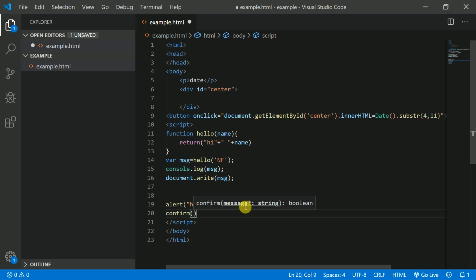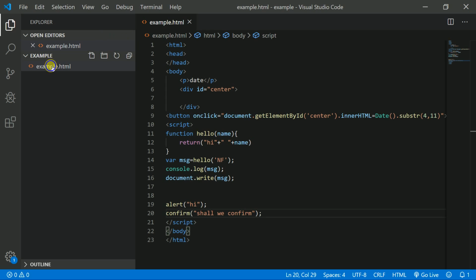Confirm of, shall we confirm, like that. I'm giving some input like that. So let's see the output here. As I already said, semicolon is not compulsory, but it is better to use.